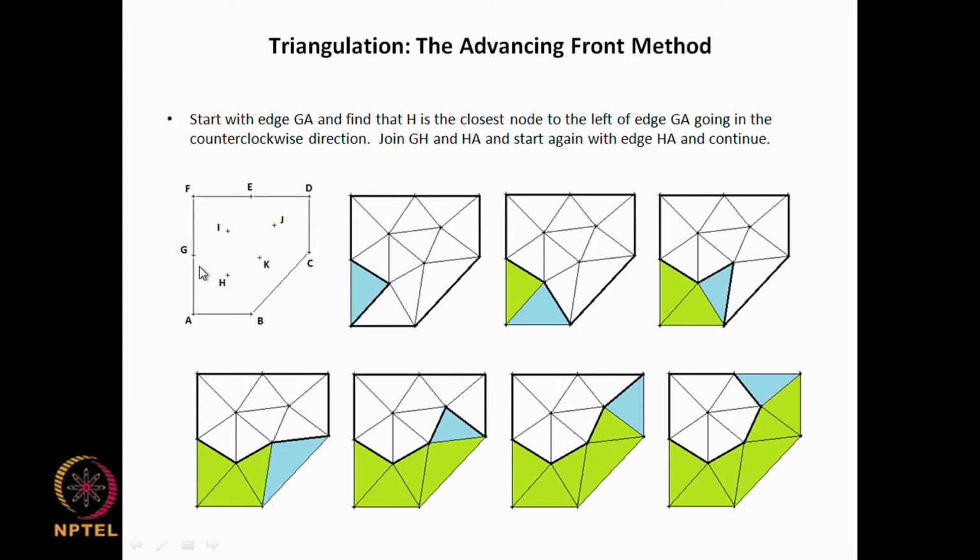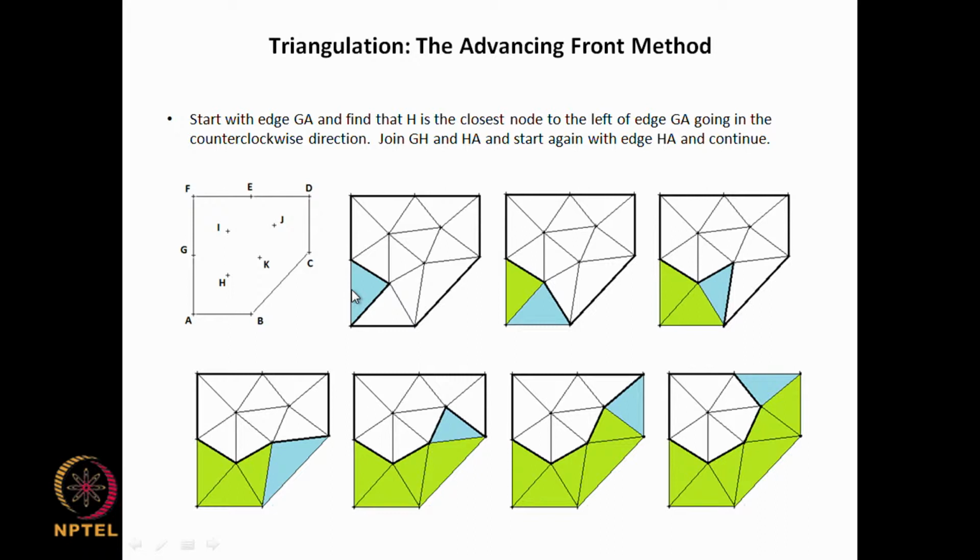So, given 2 points we can find the distance, and from that we can find out what would be the total length if we were to make a connection like this, and the smallest of that will be the point with which we should make a triangle. So, using that kind of criterion we can identify H to be the one which is closest, and we join this, and then we have a triangle that is formed.